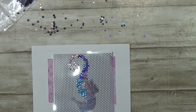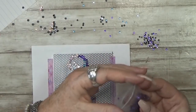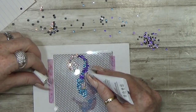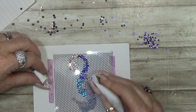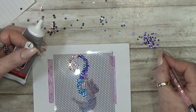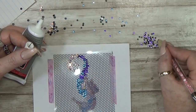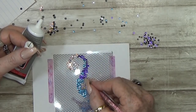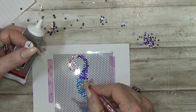Make sure you push the stones into the glue. Love it. Love it. Alright. I think we can do some more purple. Shall I do a bit for myself, or do you want to stay with me? I know I asked that so many times and you always say, hey, don't fast forward, don't do that. Well, the choice is always yours, of course. You can skip everything you like.